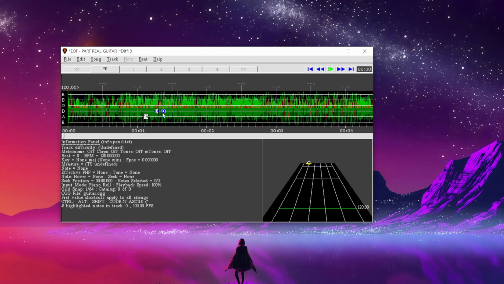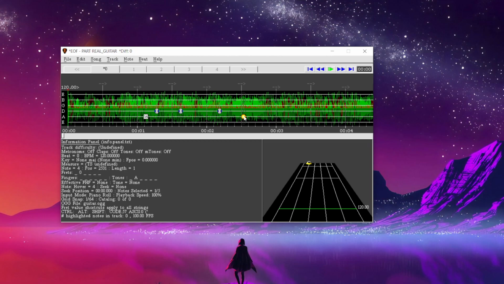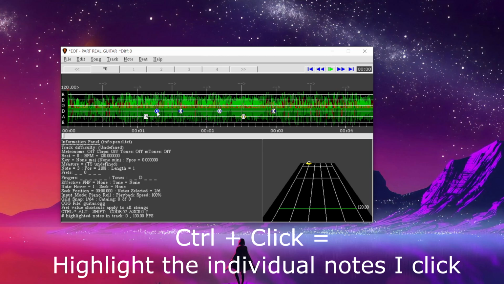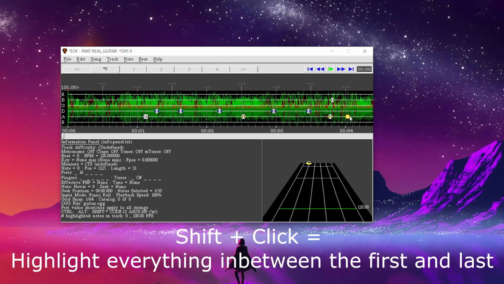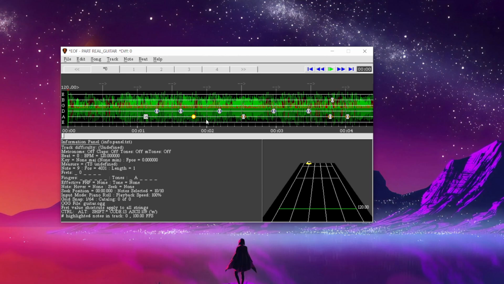So like a lot of other programs, you can do Control and Shift click. If you don't know what those are, basically if you hold Control on the keyboard and click notes, you can select in between. So if I want to select like these notes here, I can select this one, hold Control, and then select these, and then you can apply stuff to all of them basically. So it just highlights what you held Control and clicked on. If you want to Shift click, you click the first one and then you just click the last one while holding Shift, and it highlights everything in between. So first, last note, and then everything between. So then you can mass update notes. Definitely be careful with this because you can easily screw it up.